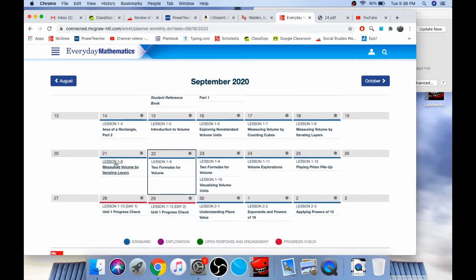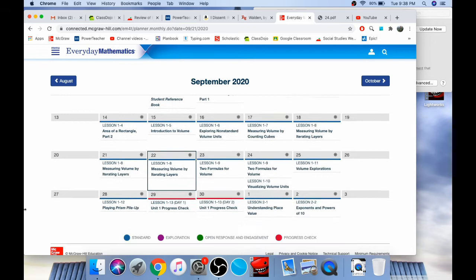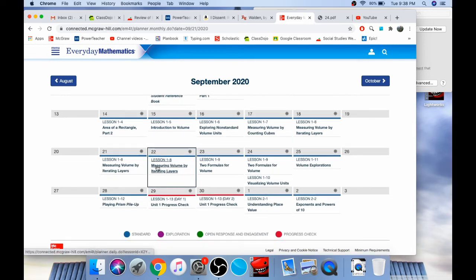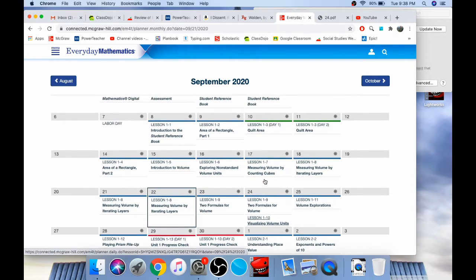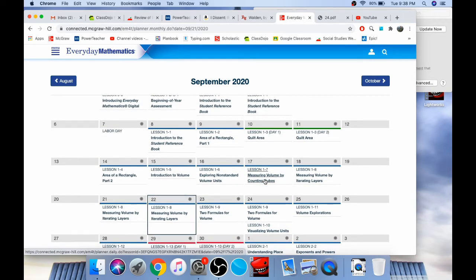And down at the 21st, we now see 1-8. But again, we needed it today, right? So all you're going to do is extend the lesson one more time. And there it is on today's date. So we've now pushed everything forward 2 lessons. Remember when this was on our current day? Now it's on Thursday. Okay, so that's how you extend the lesson if you need to hold things up.